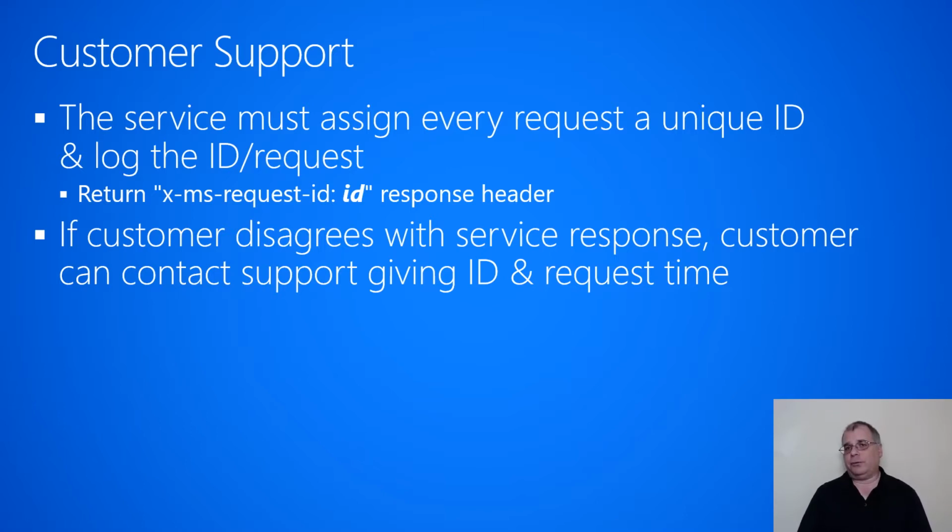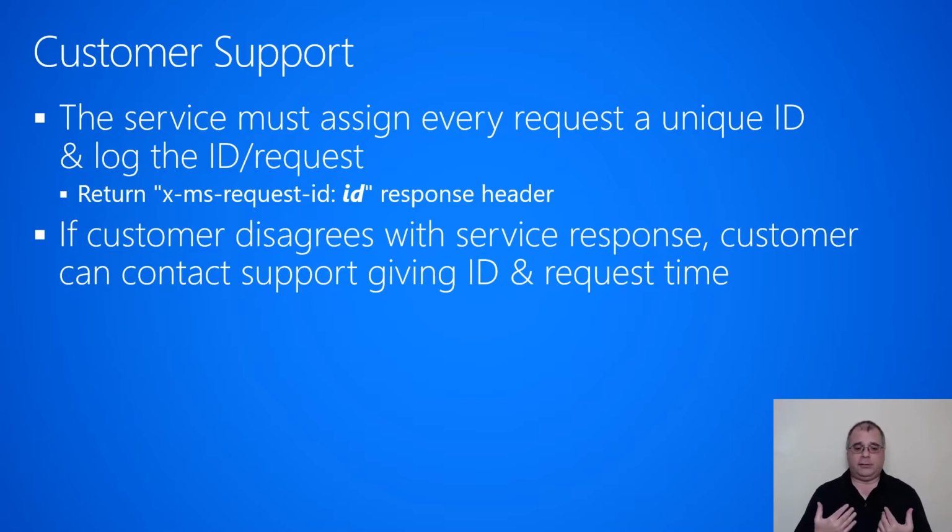When the service creates this unique ID for the request, it should then include that ID in a response header that comes back to the client. And on Azure, we use the x-ms-request-id header with that ID. Because these are unique IDs, they usually are GUIDs or UUIDs that are sent back, but they don't have to be. It can be any value that is useful to you on the service.